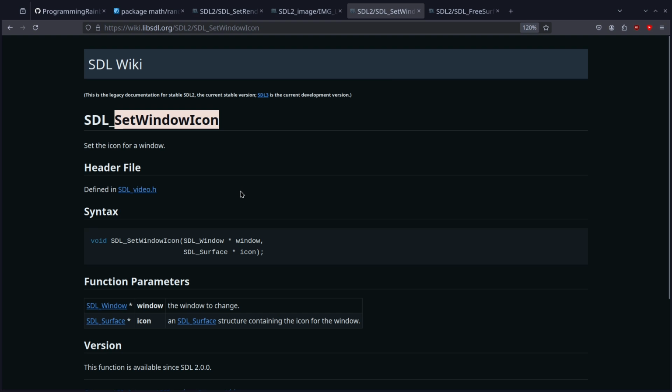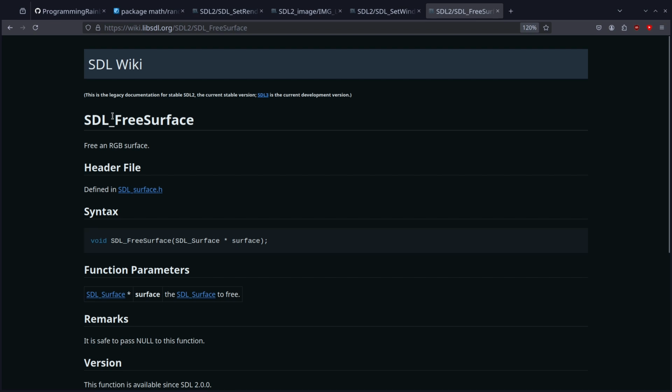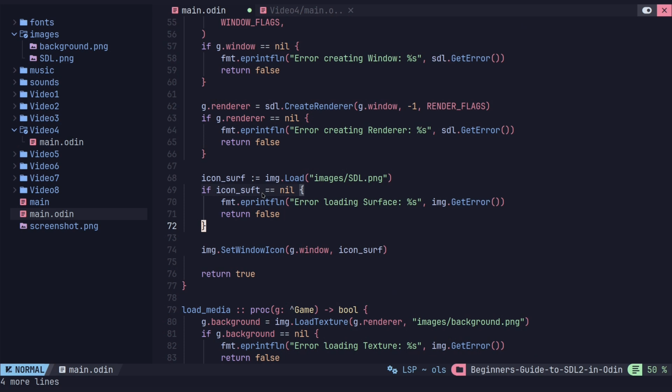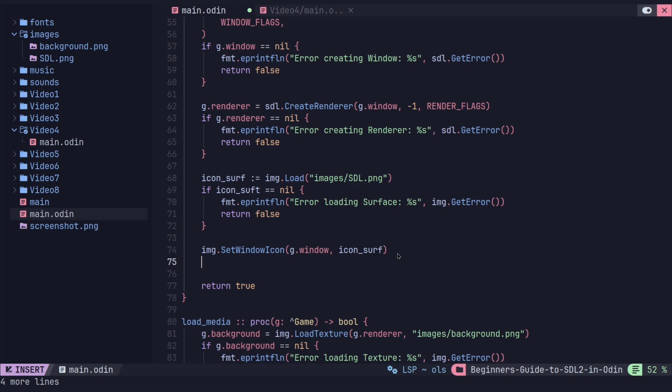Okay, so that's going to set it, but then now we need to free this surface. So it's SDL free surface, and we just pass in the surface. And we know that the surface is populated because we've already checked it here for nil. So if we've passed this point, we know the surface is valid. So I don't need to check if the surface is valid again.